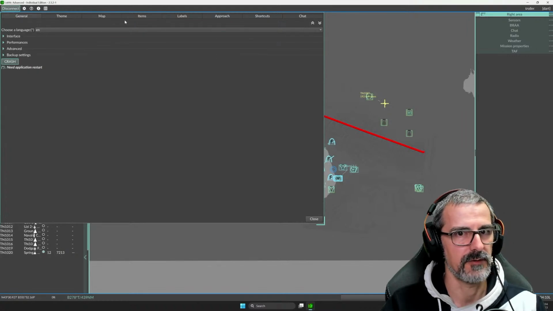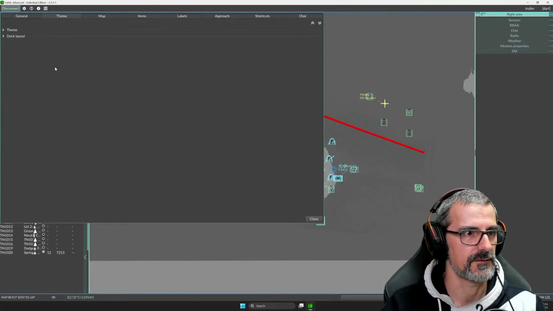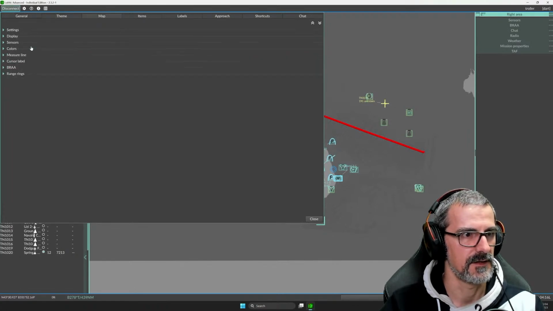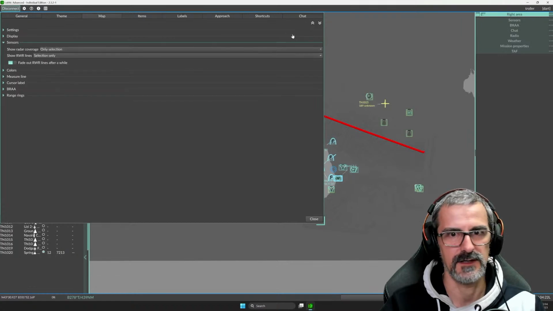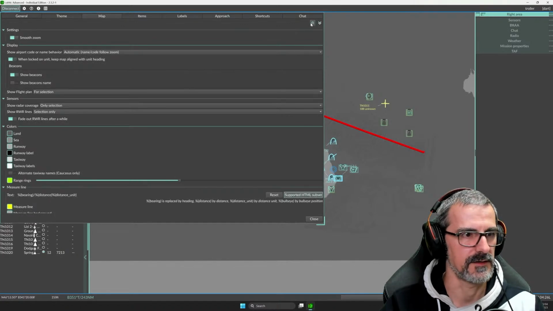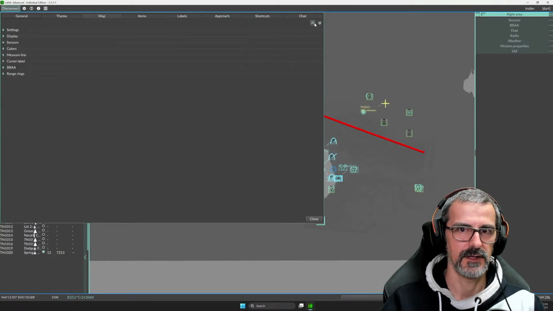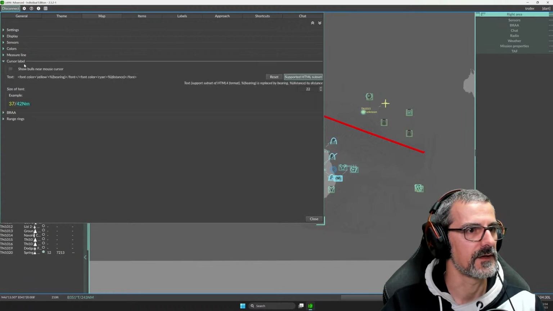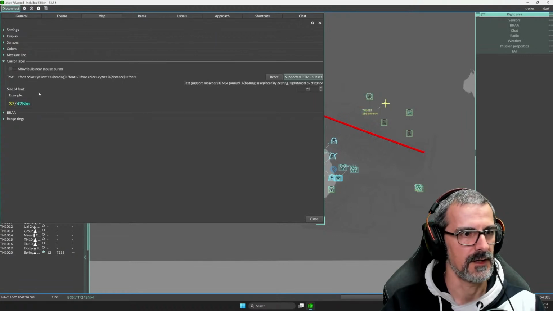I also reworked the parts of all options. As you see now, there are categories that make it easier to find some things. This sensor, it's here, and you always have these two buttons that collapse and open everything. That makes the search easier. And for a lot of things, I also added some examples.